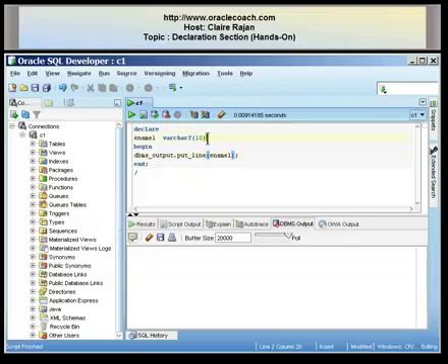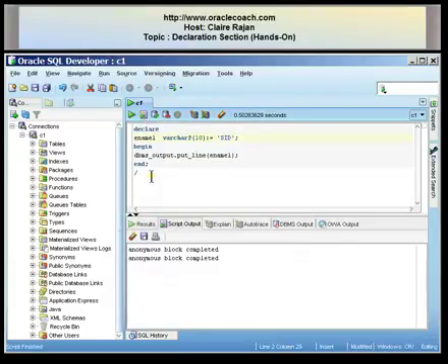We'll now set a value to the variable during its declaration. You can initialize a variable with a value in the declaration section using an assignment operator, which is a colon followed by the equal sign. So after the data type and size, I introduced a colon with an equal sign, and because this variable was a character variable, I'm going to enclose a string, which is the word SID in single quotes, and I'm now going to go ahead and select the Run Script button.